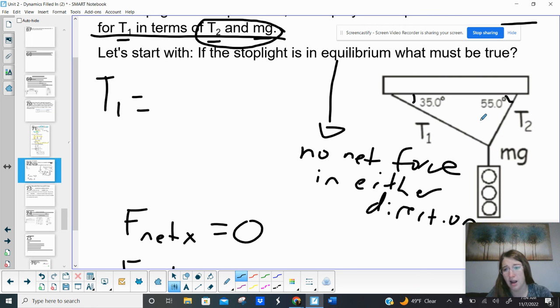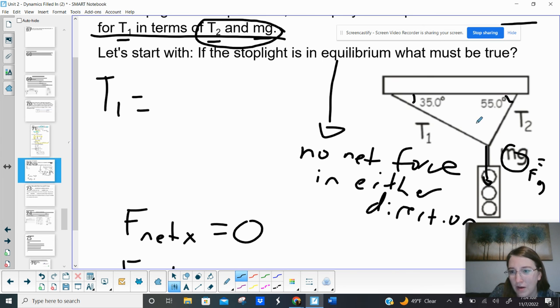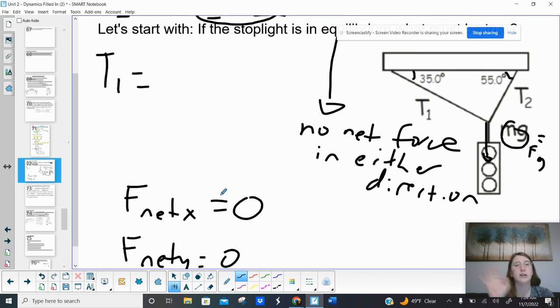With the tensions. mg is the weight. You should know mg is the force of gravity pulling down. And then we have these tensions pulling up. So you want to be careful about the directions for these two tensions. I recommend you draw them separately. Make sure you understand the directions for your x's and y's. Okay, but this is your hint here. If you're not sure on number 5, again, you can message me, or tomorrow at the beginning of class, we'll probably go through number 5.